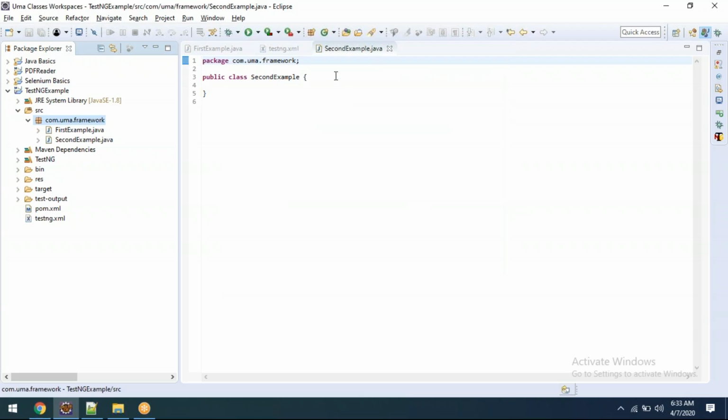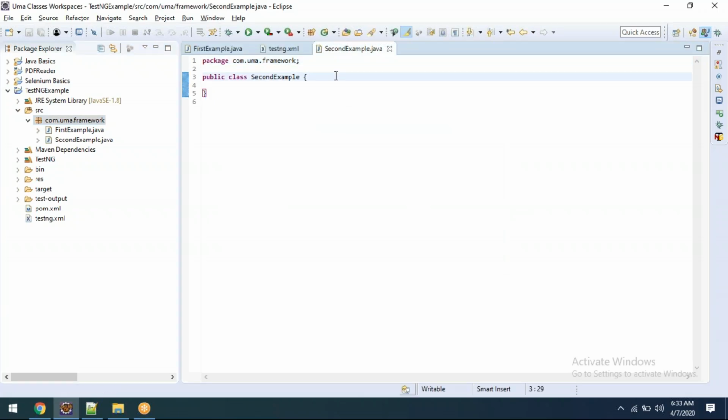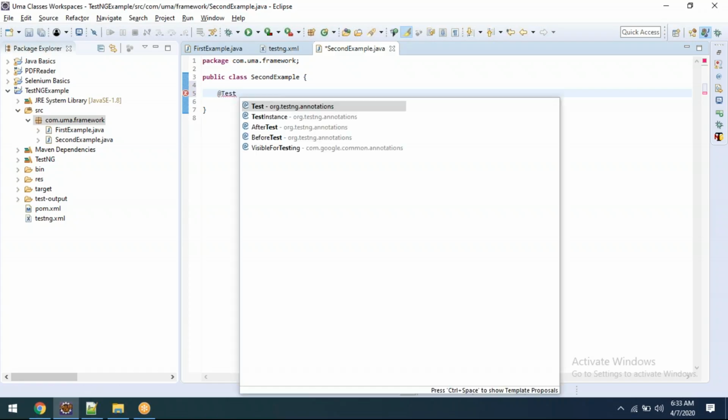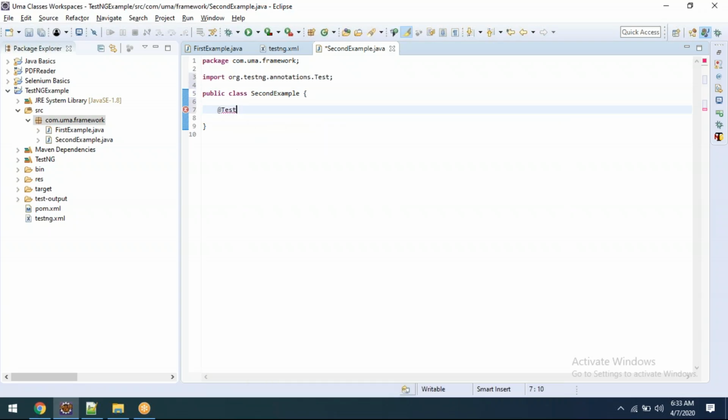Now what I am going to do, this is the second method. Within the second method, what we need to understand, here I'll put 10 test methods or something. @Test public void jump, something.